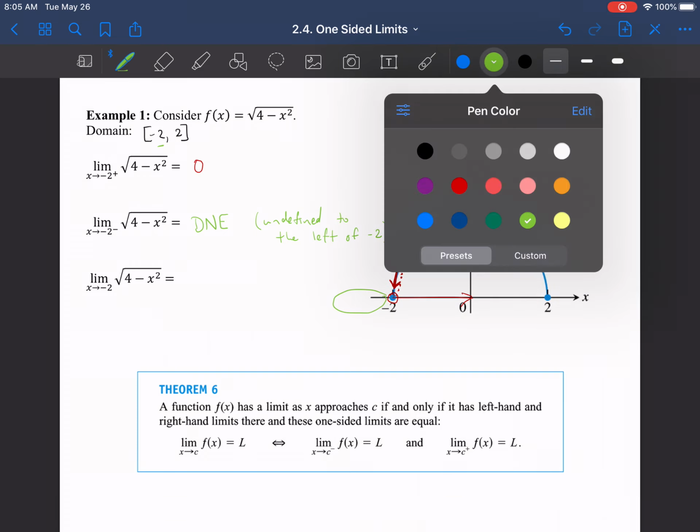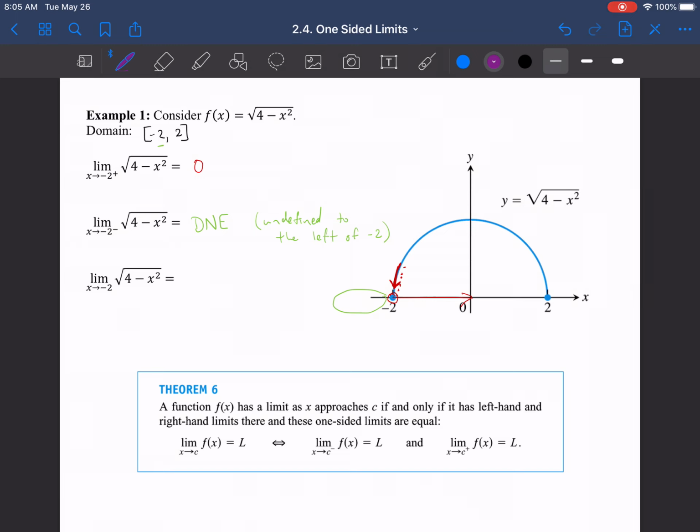And then the last one here, let's take a look at, for this one, I'll use this purple, the limit as x goes to -2 just in general. And what we're going to say here is it's 0. It's going to be 0 again. So normally this is the kind of limits we were doing before that we're now calling two-sided limits, where we had to look at both sides. And if we look at the left side over here, it doesn't exist. If we look at the right side, we go to 0. Well, why can we ignore the does not exist side?